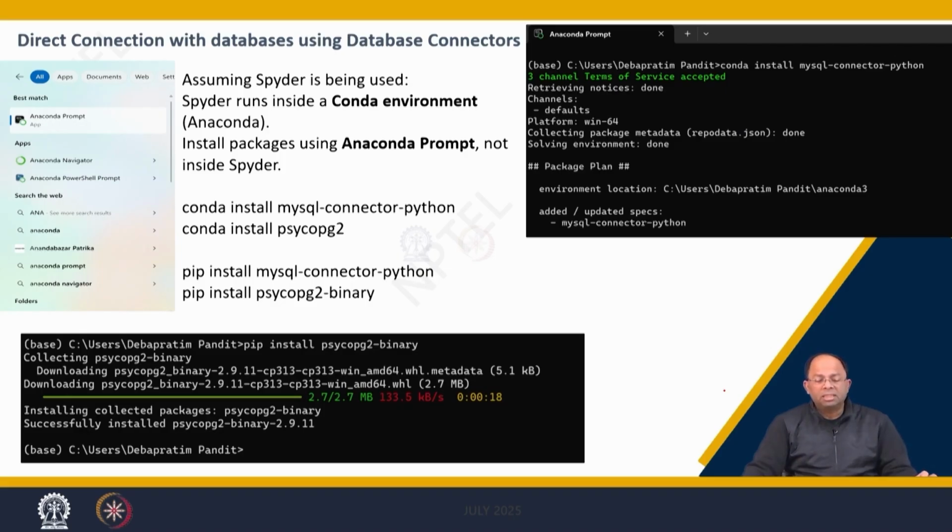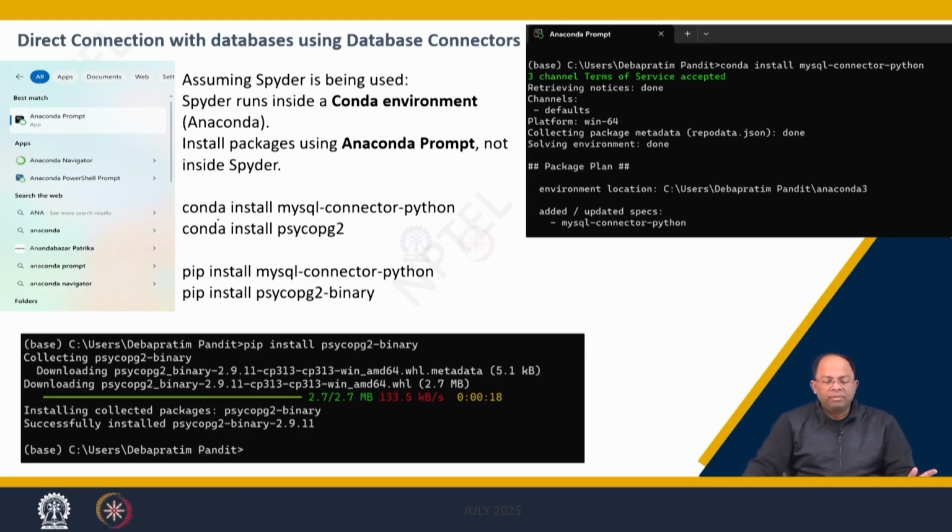But because we cannot do it directly in Spyder, sometimes some problems happen. So what you do is open the Anaconda Prompt. You go to search or open programs, and you will find Anaconda Prompt there along with Anaconda Navigator, Anaconda PowerShell, all these things. You open Anaconda Prompt and install packages using it, right?